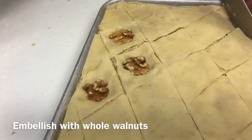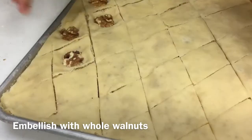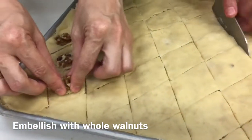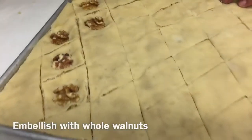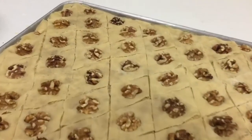Of course, you want to put 1 whole walnut on the top of each of your sections of baklava to decorate. And remember, we eat with our eyes also. Azerbaijani baklava is now ready. It's beautifully embellished with walnuts.